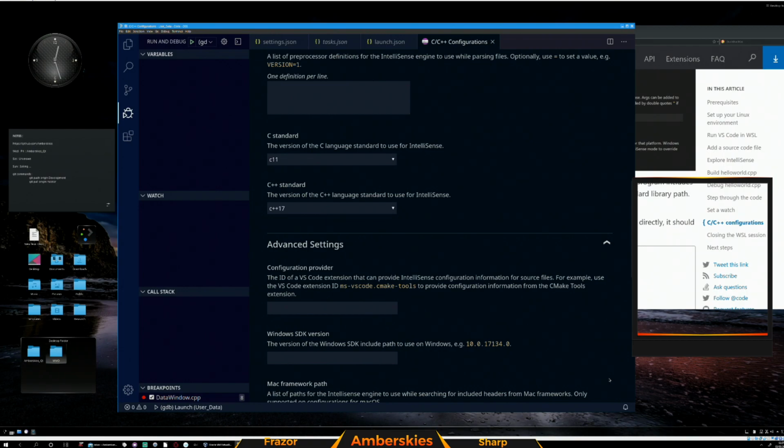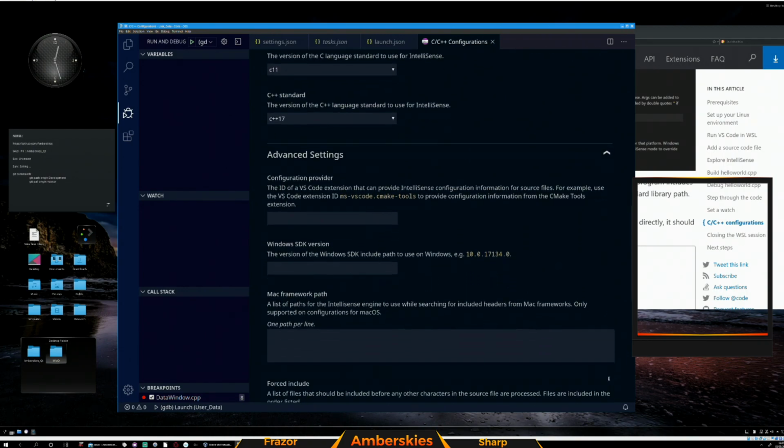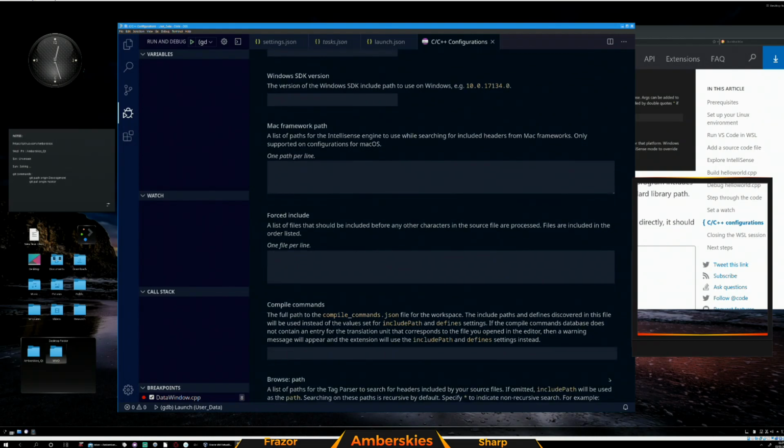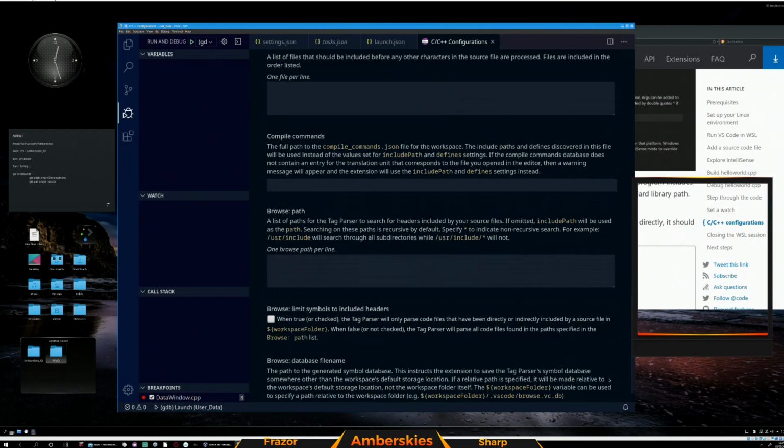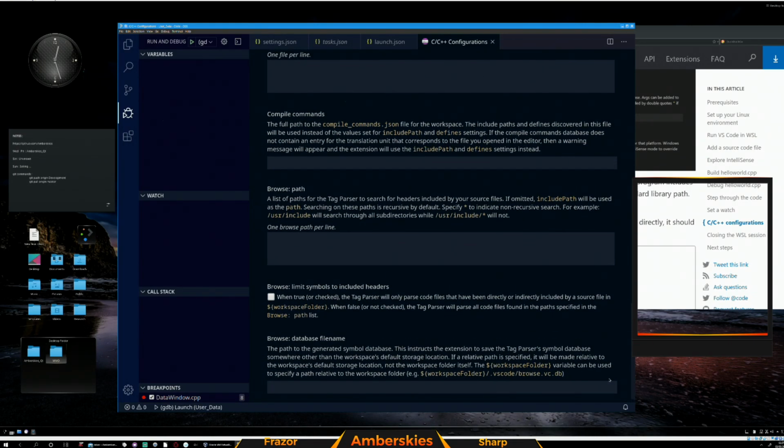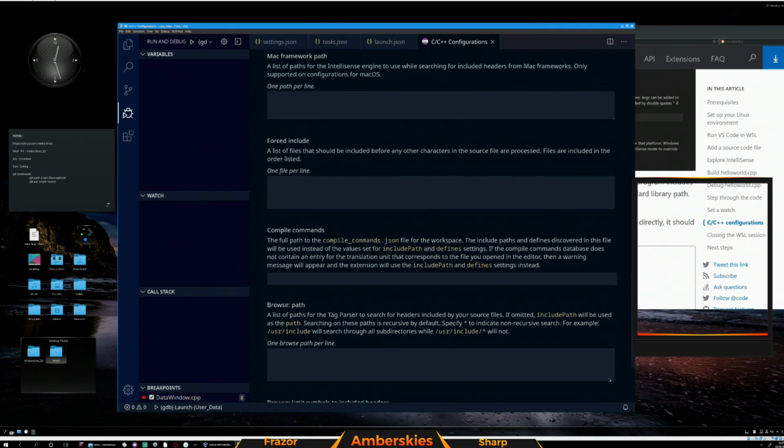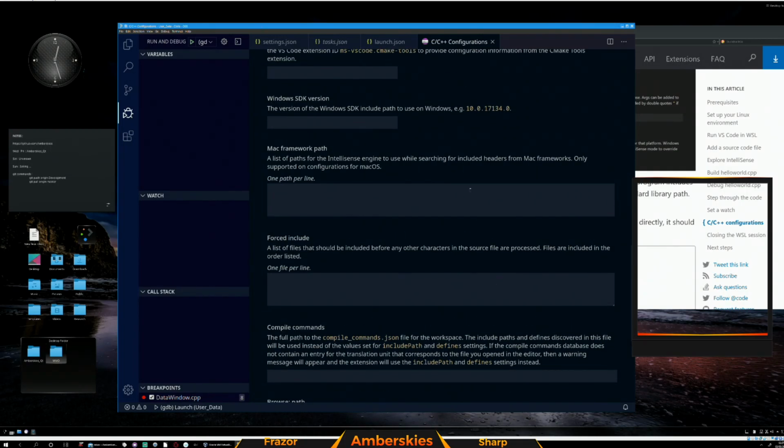It's QMake tools I use. Alright. So you can actually do it all from here, by the looks of it. I'll just Control S it just in case.